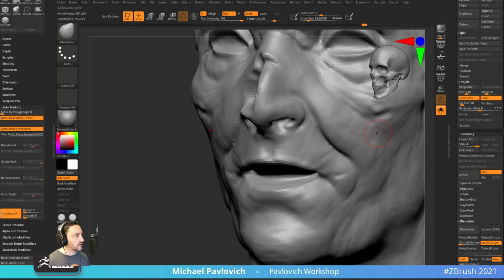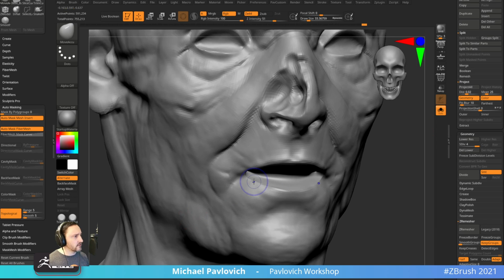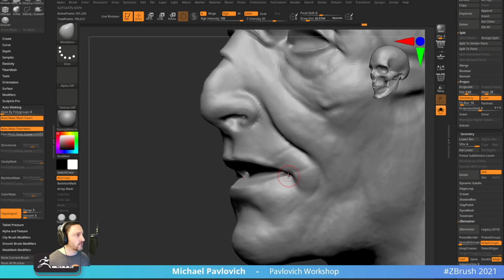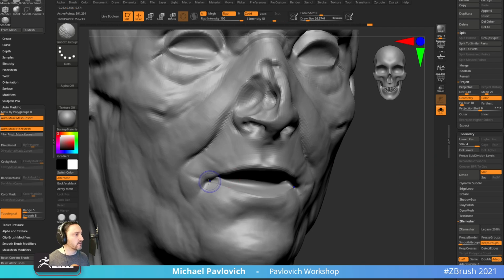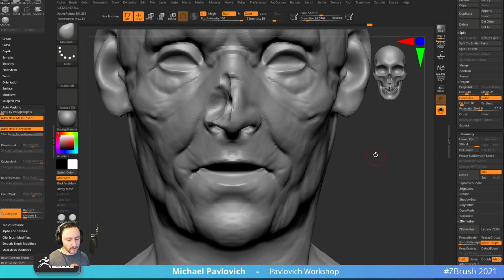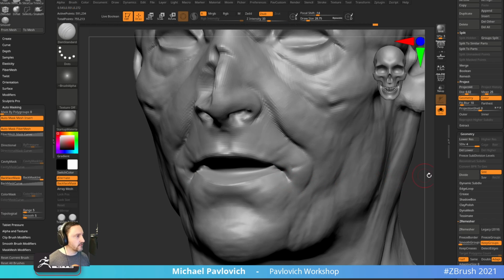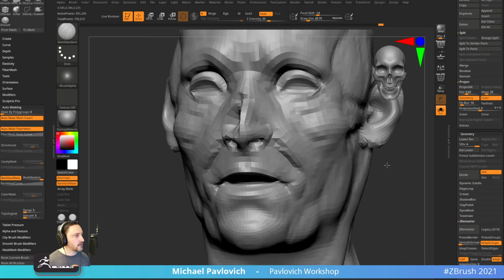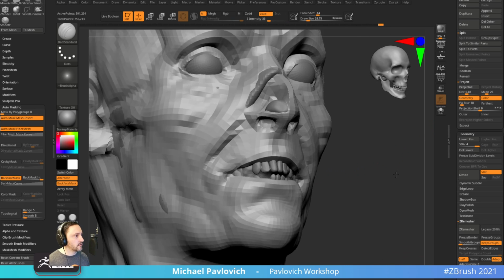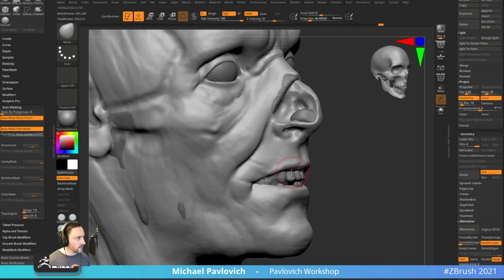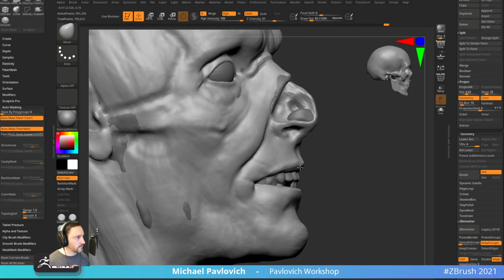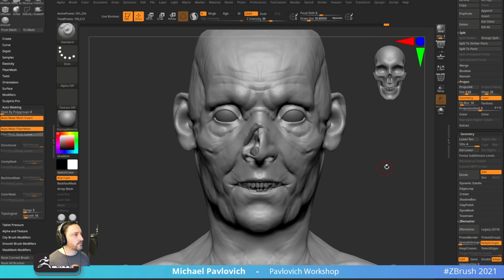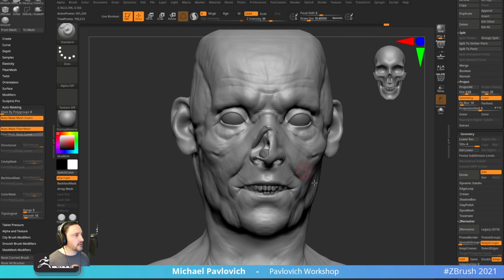Project, what is that? Free subdivision levels works okay. If that ever didn't work, what you could do is just like we did before, store that point in history, drop your higher subdivision level, do any modeling changes you want to do, and then go back and reproject history. But free subdivision levels actually worked a-okay in my book. So that way we have at least a bottom part to the lip now. Looks like a friendly little zombie.